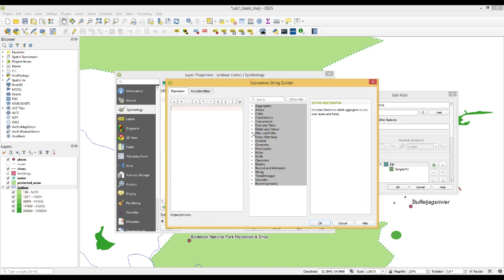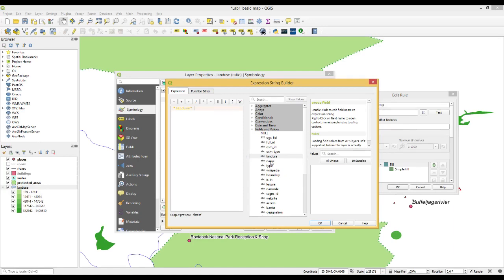You need to find this field values with land use equal to residential. After that, the name with this one. After that, all unique.